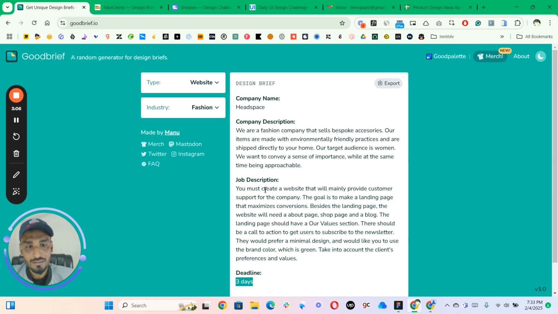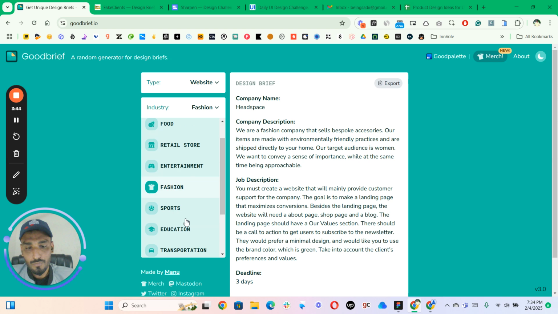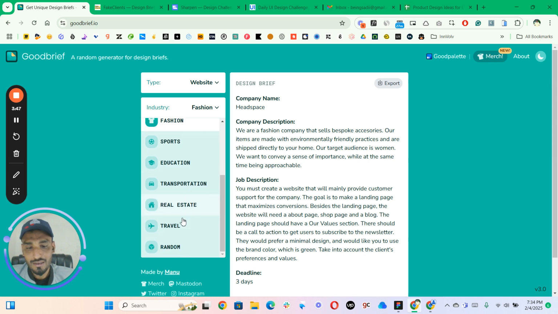Then you can bring this description, export it, and bring it into ChatGPT, DeepSeek, Claude, whatever AI platform you're using, and ask that platform to create the PRD, like a project description document, right? Or a project requirement document as well, right? PRD. So that is basically a document which explains each and everything, like a few mandatory features, a few good-to-have features, and all those features, right? So you can create a PRD document right from this design brief, and you can start practicing for your portfolio, making daily design practice as well.